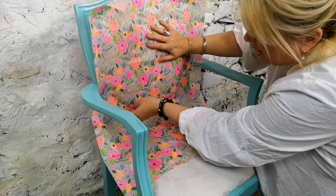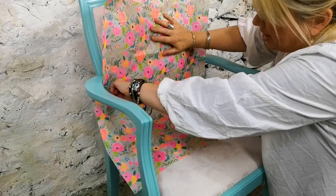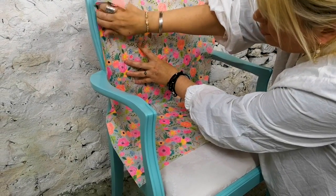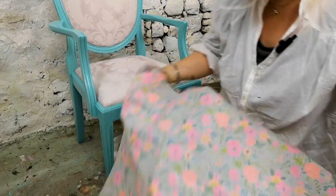Normally with other decoupage paper, you could probably turn it round and you'd get a rough idea where you're going, but this is quite bright. Now I'm going a wee bit over here. And hopefully, when you take it away, you should have a sort of shape that you need to follow.